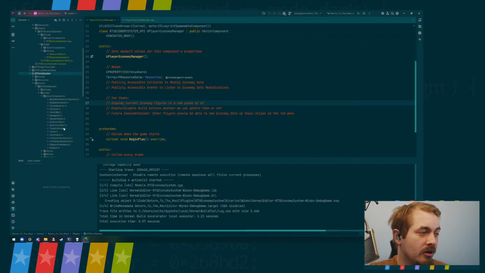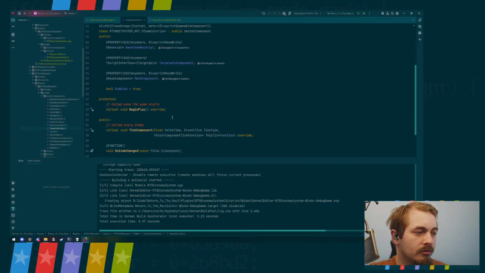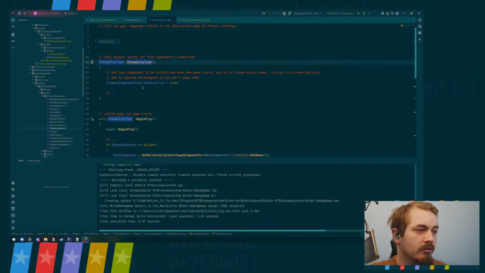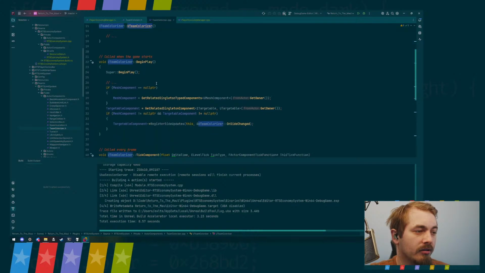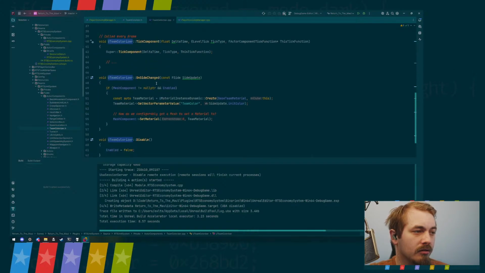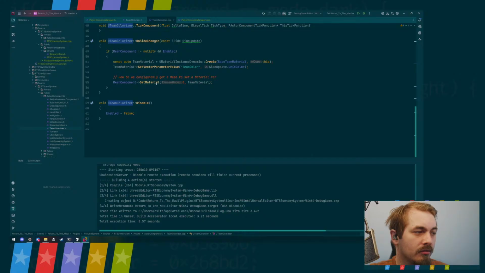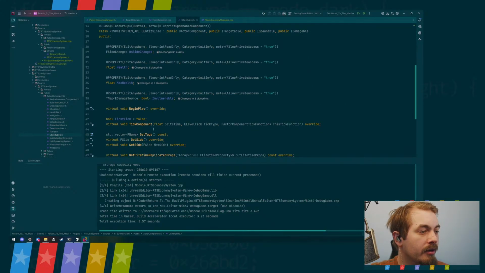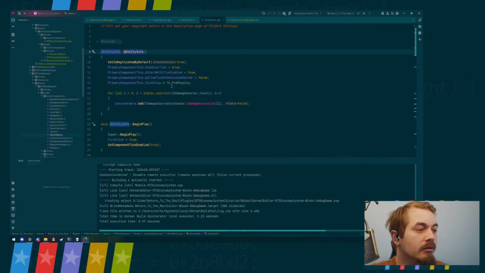Is it team colorizer? Can ever tick. Okay, so we need this.